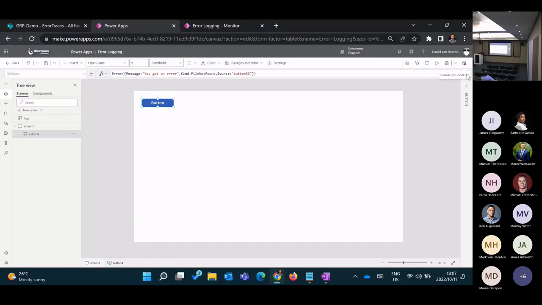Second tech tip is the fact that in your error you can now throw emojis at your clients or at your users as well. I didn't realize this, but it actually renders properly in Power Apps and SharePoint and all of these sort of things.